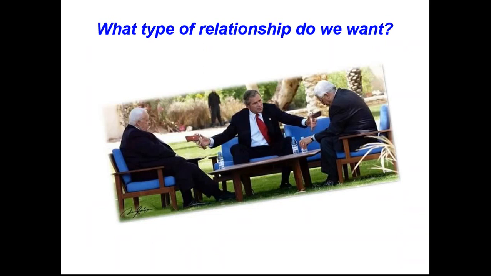Before we put a contract together, we need to define the type of relationship that we want. This is where we stop and think about whether we want an adversarial relationship or something much more collaborative in terms of resolving problems. And forgive me, the silly cartoon on the screen is meant to portray the American approach to dispute resolution, which is: agree with us or we'll bomb you.